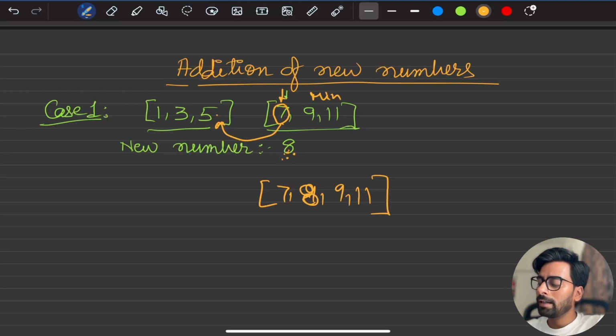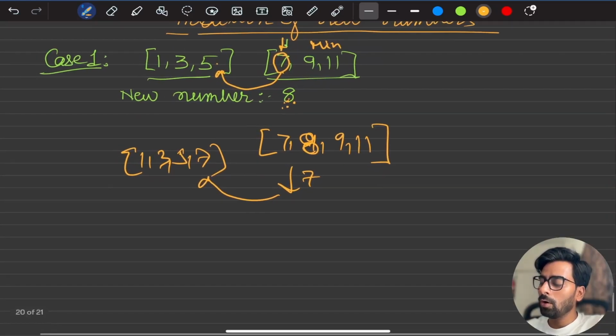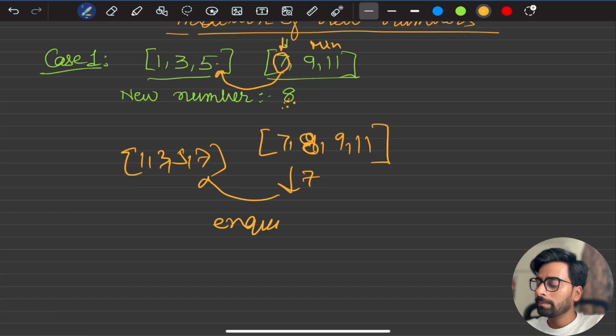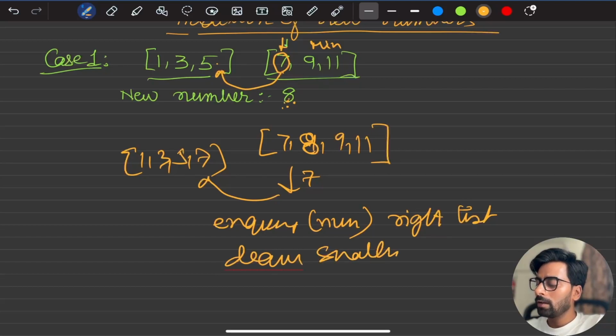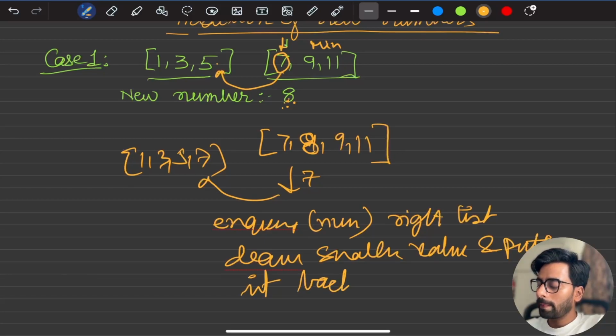Then we can remove 7, the smallest value, and put it into the left hand side list. So we will be doing two operations: enqueuing the new number in the right list, and dequeuing the smaller value and putting it back into the left list, because the smaller value should go to the left list only.